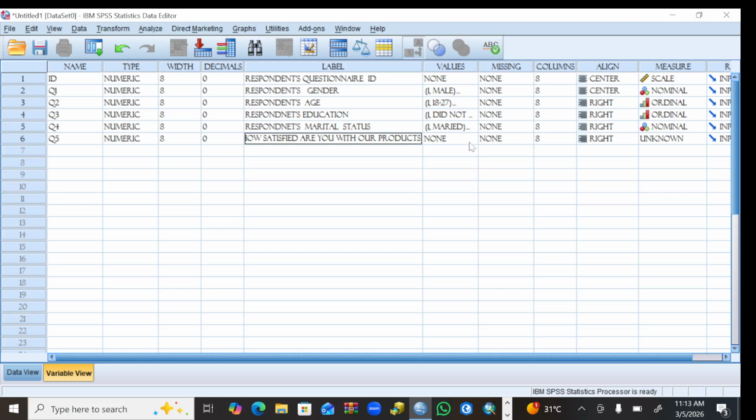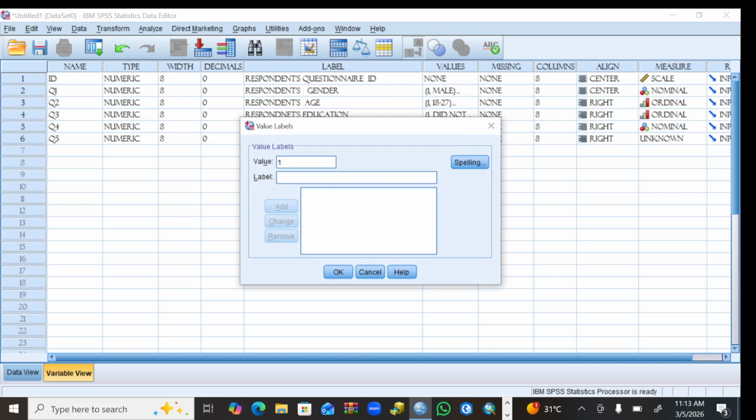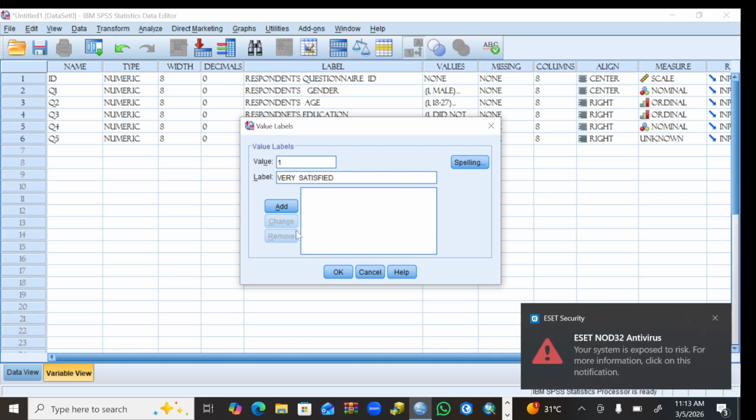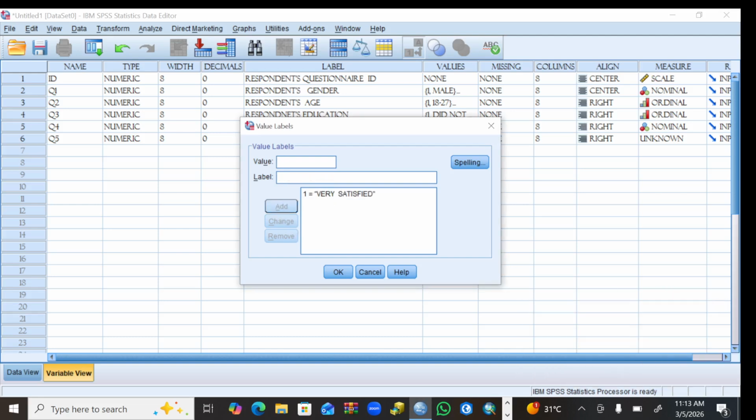So now you have the Labels. You say 1, very satisfied, add, 2, satisfied, add, 3, neutral, and 4, dissatisfied, and then 5, very dissatisfied.